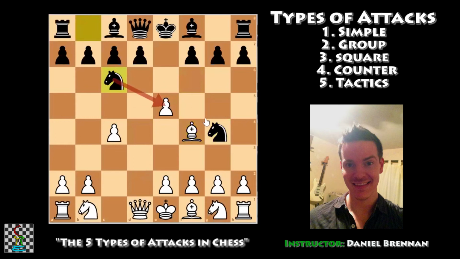Black adds a second attack on the pawn at e5, and now this is a group attack. White is able to add a second defender to protect his pawn, and after the moves bishop to b4 check, knight from b to d2 to block check, black has one additional way to add a simple attack into this group attack against the pawn on e5. Look and see if you can find a way for black to add another attacker.